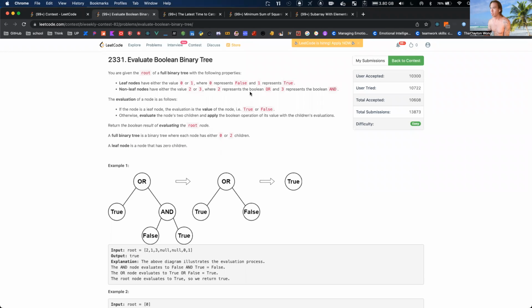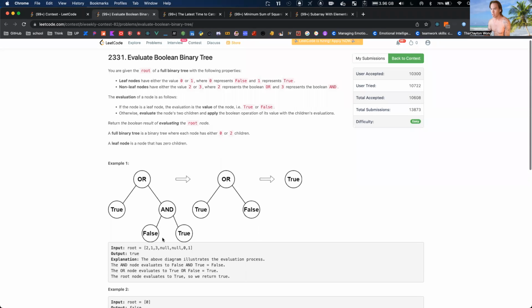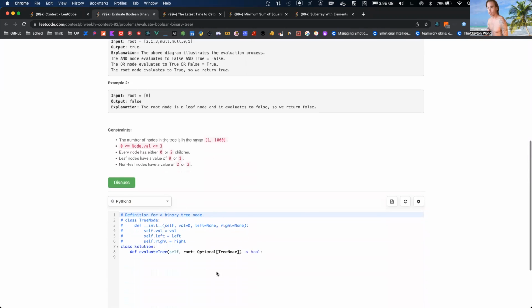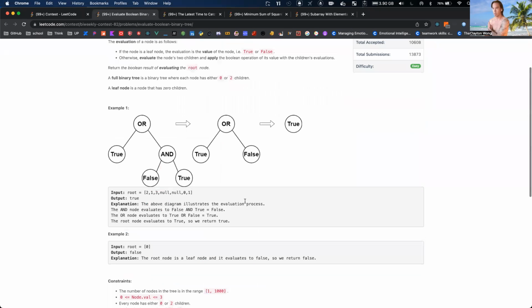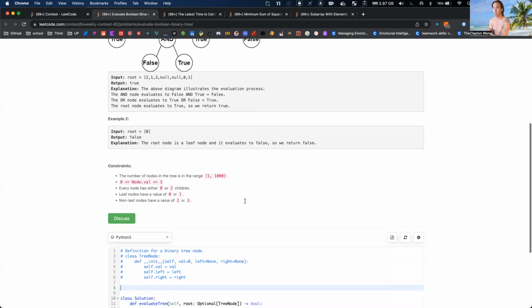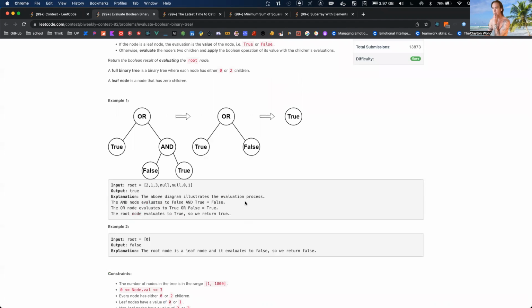Okay. Boolean OR is 2, Boolean AND is 3. False and true. No, that's okay. So this is a post-order traversal, and then as the recursive stack unwinds, we AND or OR things from the left and right children.